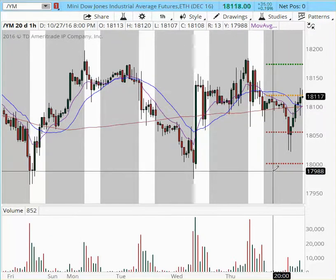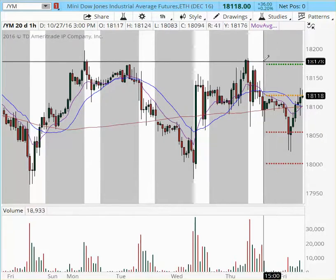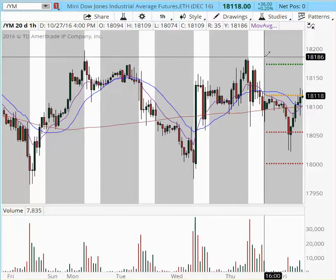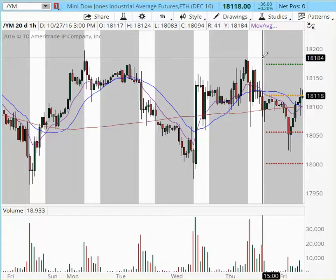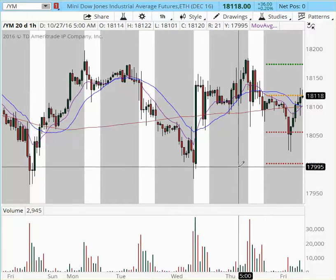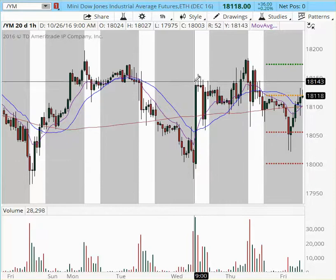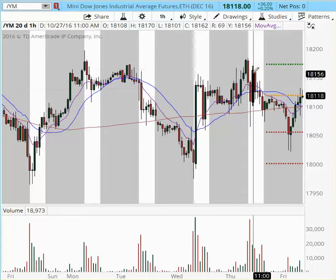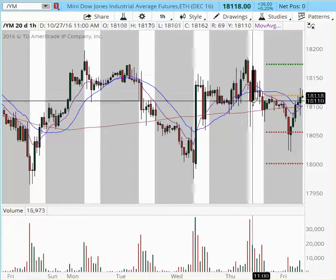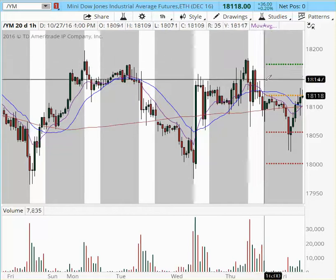This is the hourly chart. This is the range that we're trading in. We have support at $18,000 and we have resistance at $18,186. This is pretty much the range that we have been trading for weeks and weeks. So far, bottoms are being bought into the $18,000 zone, and you can see right here we had a huge rocket bar. Yesterday's trading session also took us higher, close to the top of the range.